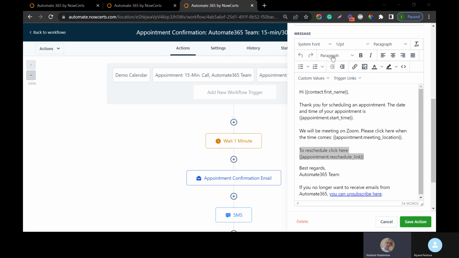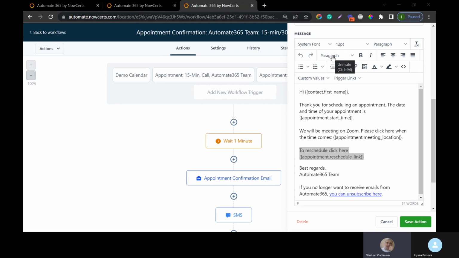I have done it. Everybody has done it. Booked an appointment with someone. Later on, realized, well, that's not very convenient for me, but I don't really want to tell that person. Don't want the confrontational conversation. Well, you're avoiding all of that by simply giving them the reschedule link right in the email confirmation.